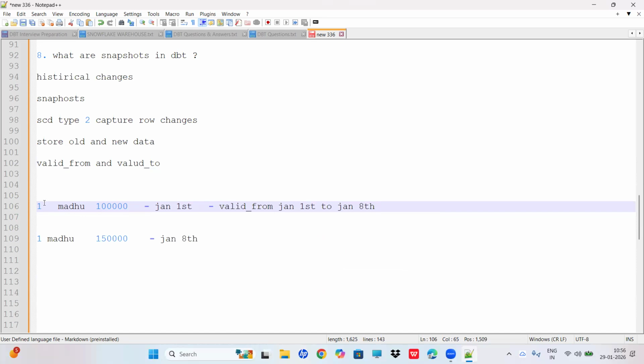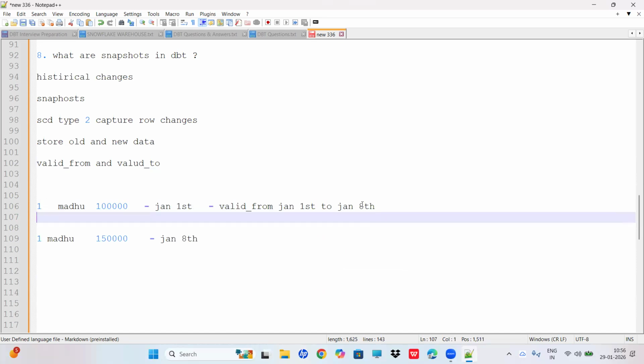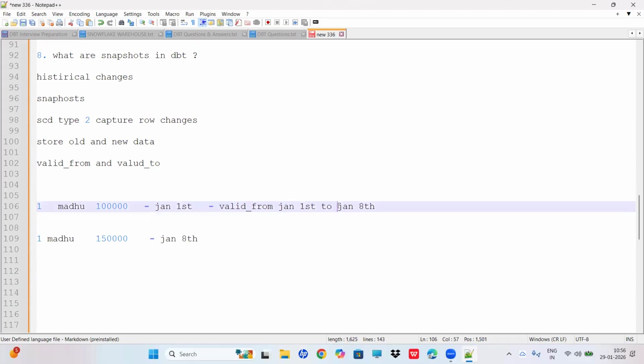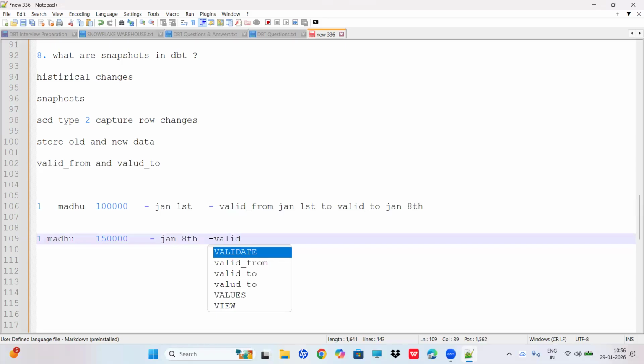It's going to show this old value also. So we have valid from Jan 1st, and valid to Jan 8th. It's going to hold it like this. It starts from the valid from date.